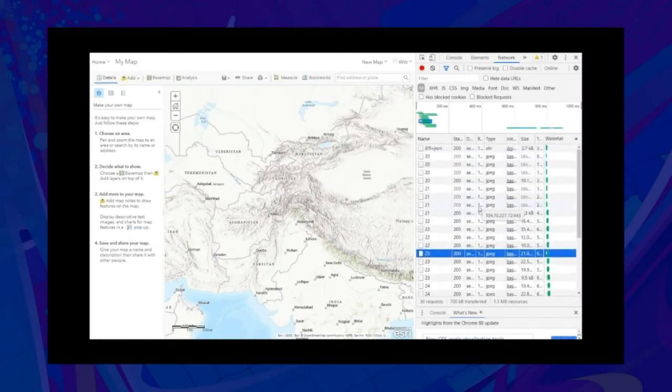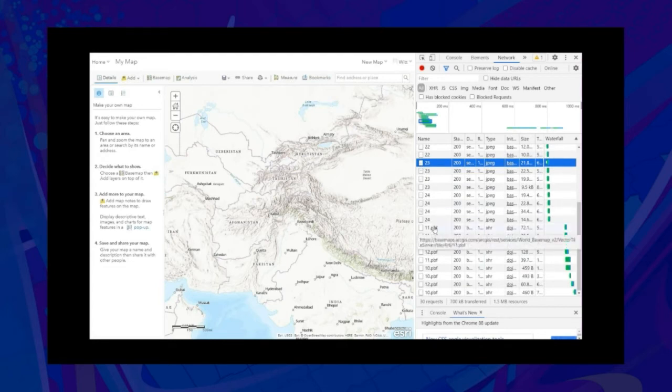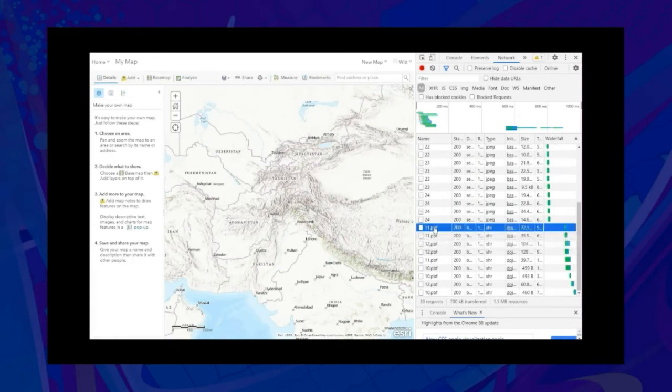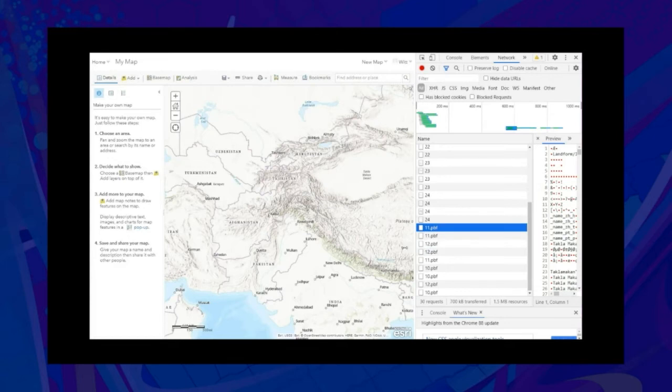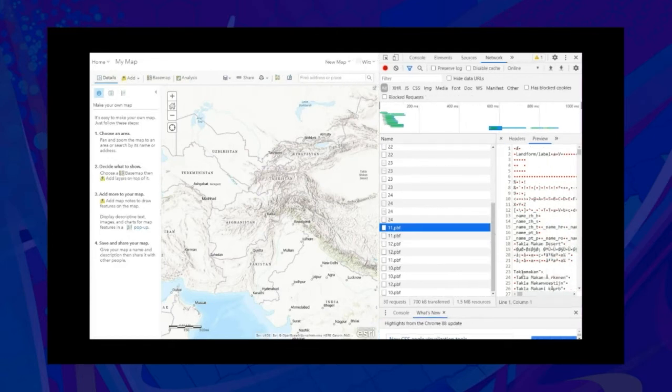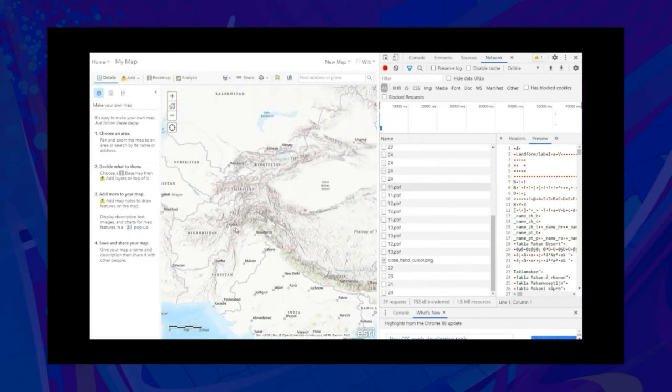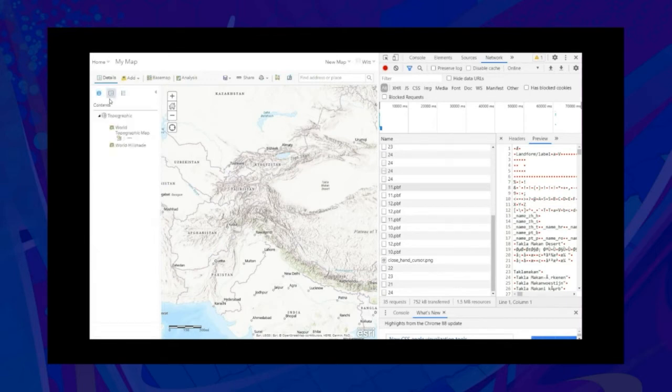But if we take a look at some of the other ones in here, we'll see PBFs. PBF is a compressed binary format called protocol buffers. If we click on these, it's really hard to distinguish what's actually going on in here because it's binary, but you can see some of these names here that suggest that what we're looking at is actually the labels. So here the labels and some of the other overlaid features on this base map are being brought back to the client as a vector, which allows them to render fast, as well as gives me the control to come in here and actually change the symbology, one of the powers of vector tiles over map image tiles.